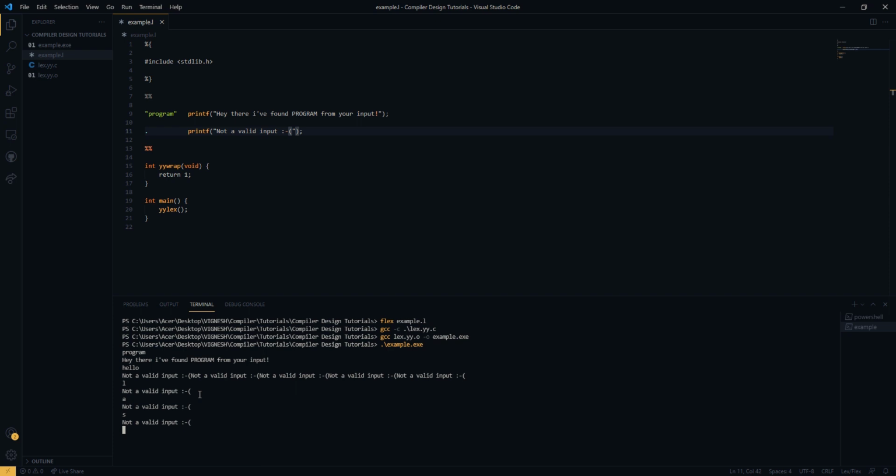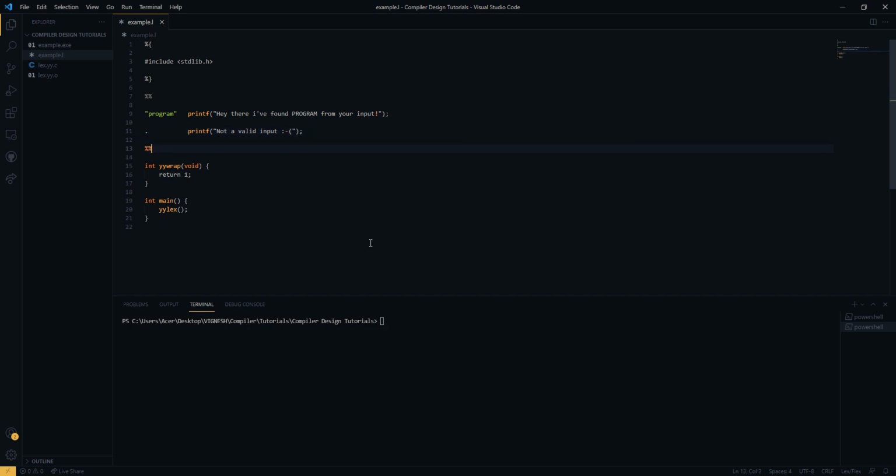There is something called yyerror. Let me show. There is a method, yyerror, and as an input to this we are going to get a char pointer.